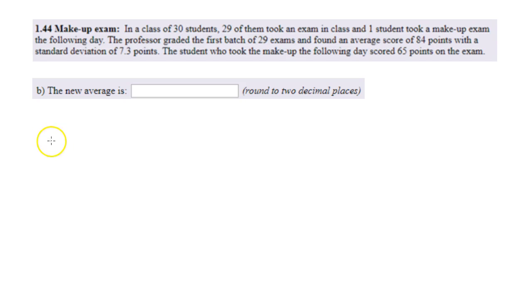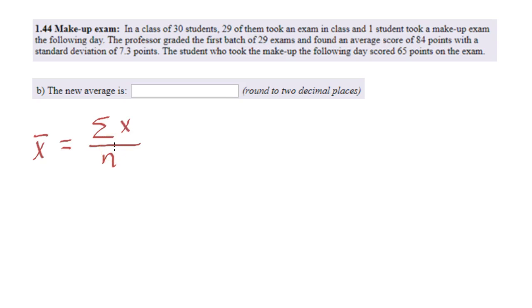So the average, or the x bar, is the sum of all of your values. So you add up all your values and divide it by the sample size. Okay? So we're going to use that information, that equation, to help us figure out the new average. Okay, so it's going to be a little tricky in some ways, but thinking of this will help us out.